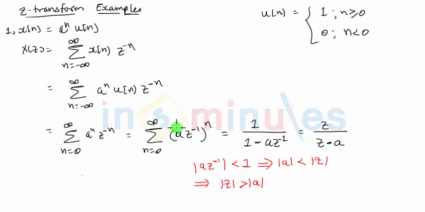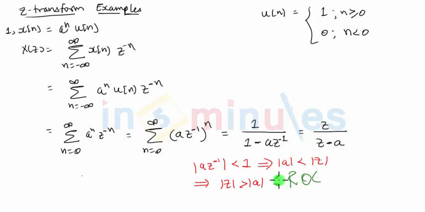So the Z transform that we have just now calculated is not valid for all the values of Z. It is valid only for those values of Z for which mod Z is greater than mod A, where A will be nothing but this constant which was given in the question. We are only concerned with the magnitudes here and not the actual values, and this gives us what is very famously known as ROC, region of convergence.